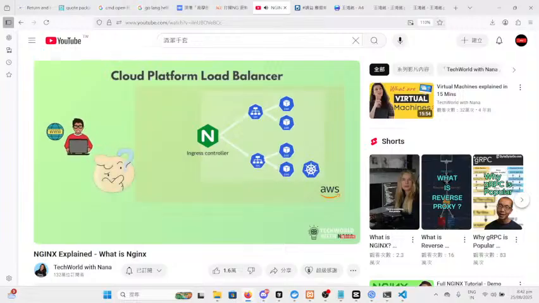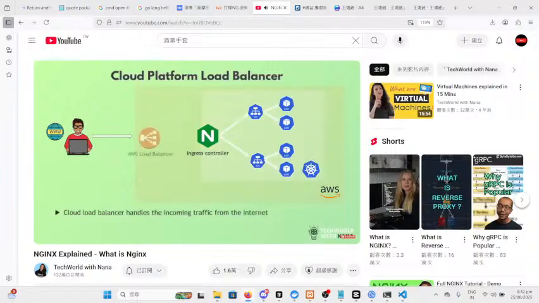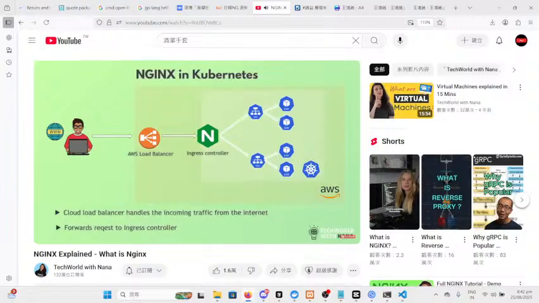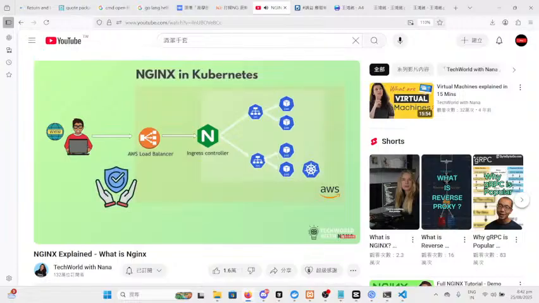So who is getting the requests from public? What is the public entry point for the browser requests? That's the cloud load balancer, like AWS ELB, for example, which then forwards that request to the Ingress controller inside the cluster. And this is important because it adds a very important security layer to those requests, so the cluster component is never directly exposed to public access. Instead, every request comes from the cloud load balancer, which then forwards it to the Ingress controller within the cluster, which then routes the traffic based on intelligent logic to different applications within the cluster.